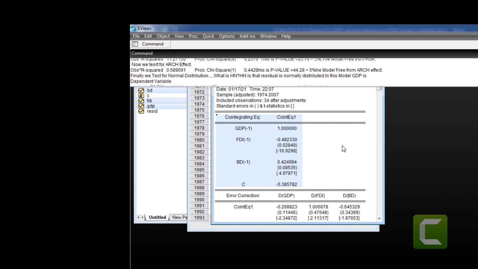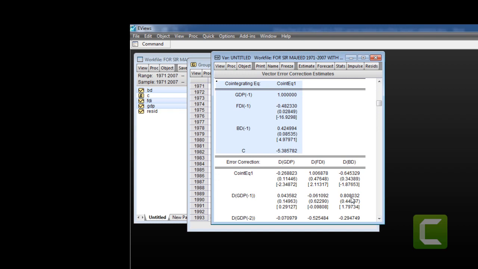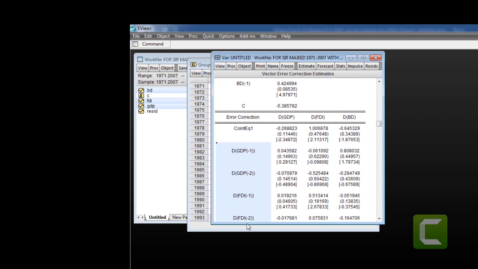Now we'll go to this equation here. When we construct the model for the error correction model or for the cointegration, we can say GDP is a vector variable: GDP, foreign direct investment, budget deficit, because these three equations represent a system of equations. In the first equation, GDP is the dependent variable and all these are independent variables.